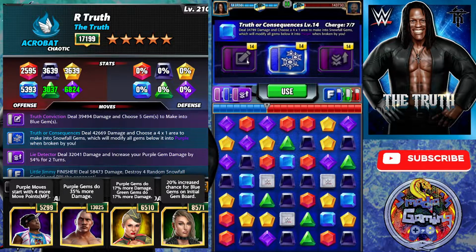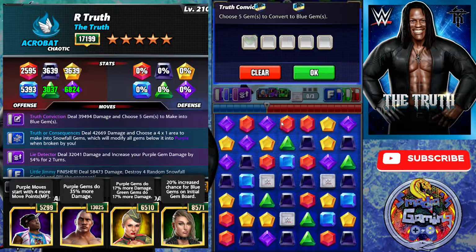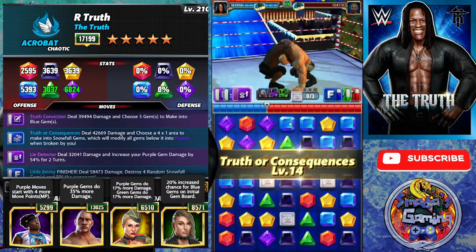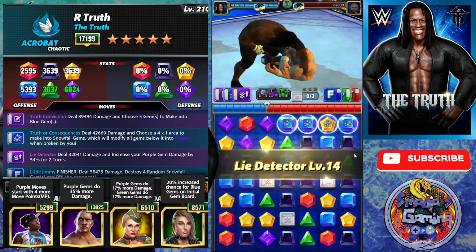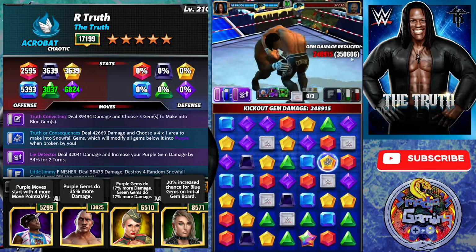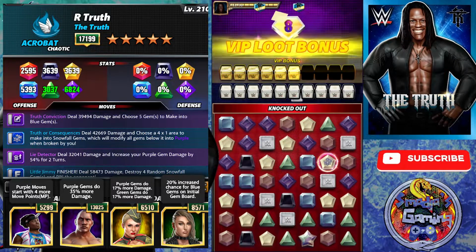So let's do this again. Now the Lie Detector. Let's see the damage. Should be all over for Ricochet here. Nice. 350 reduced to 248. Wow. R-Truth is finally in WWE Champions.